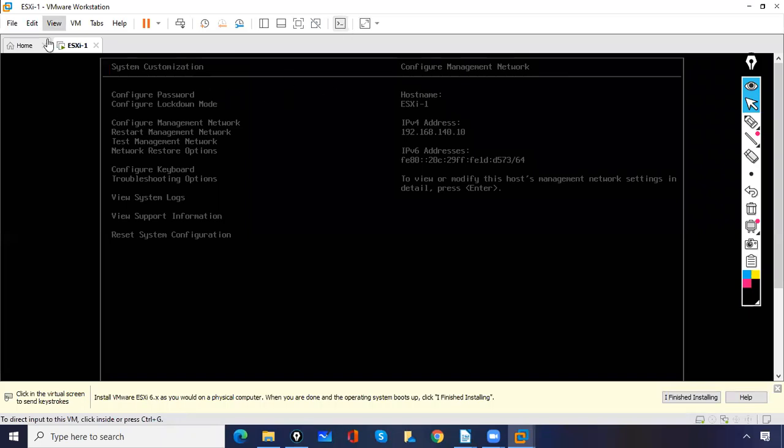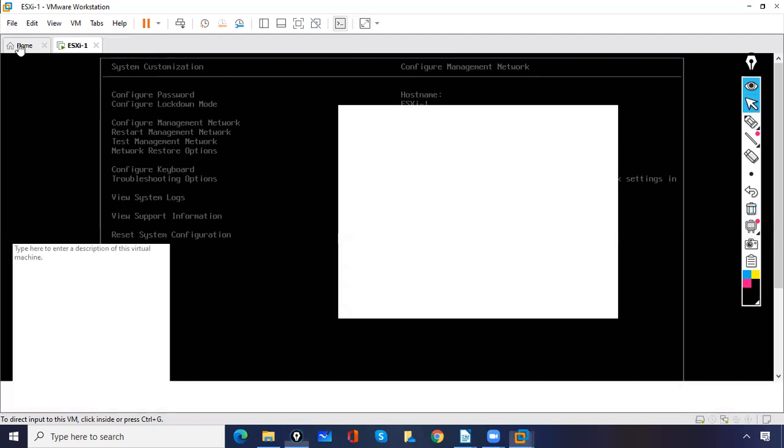Guys, how will you access this ESXi host? Guys, can you hear me? Via this IP address 192.168.140.10. Okay, via this IP address. So which means we need a computer, correct? Yes. So what we will do? Yeah, physical. So it is recommended to create one more virtual machine and we'll install Windows 10 operating system on this virtual machine. So let us create one more virtual machine.